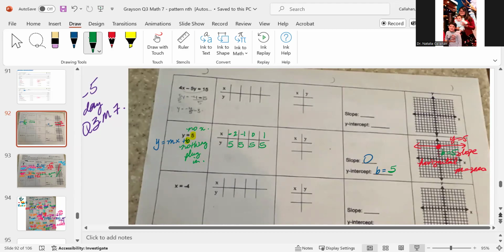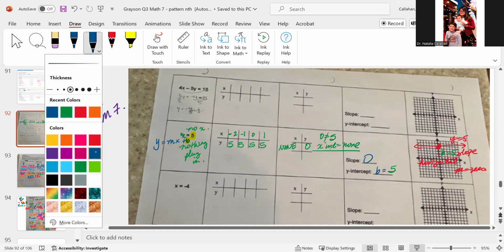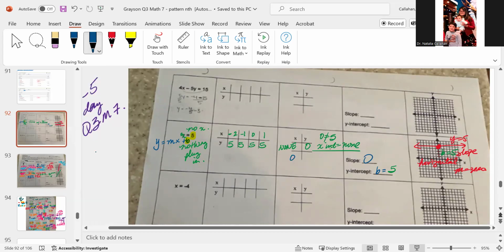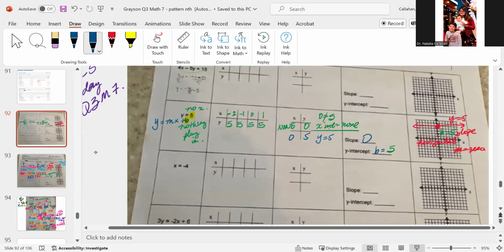If you take a look at the x-intercept, y is equal to 0, right? If I cover the y, 0 equals 5. Well, does this graph ever hit the x-axis? No, because 0 does not equal 5, right? So your x-intercept is equal to none. Let's look for the y-intercept. Put a 0 for x. There's no x, so y is just going to be 5. And there it is. Y equals 5. That's where it hits the y-axis.